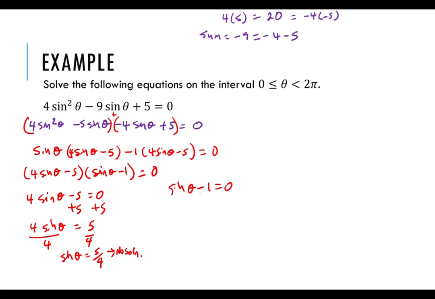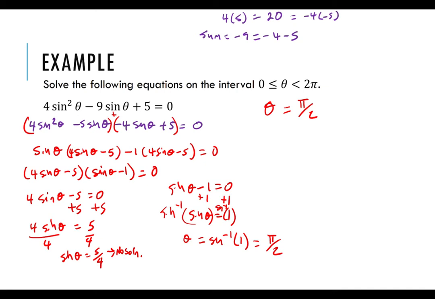Then to the next one, sine of theta minus 1 is equal to 0, plus 1 plus 1. Sine of theta is equal to positive 1. Then I can take sine inverse of both sides. That is, theta is equal to sine inverse of positive 1. Then think about where will I find thetas such that I get sine inverse being 1. Well, specifically, via the range, that's going to be pi halves. And that's the only location where I'll get sine of theta being 1.